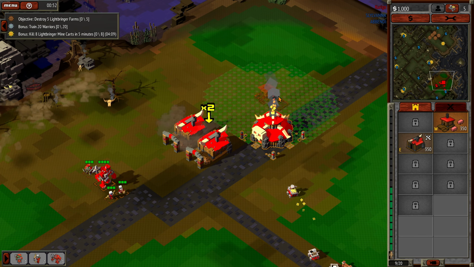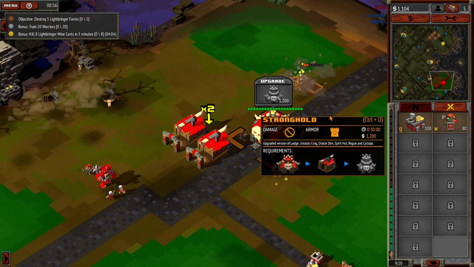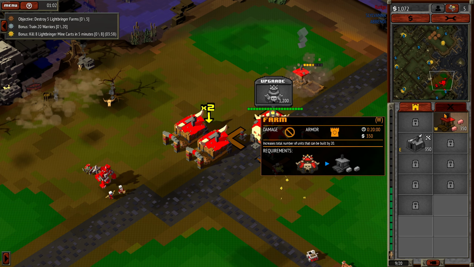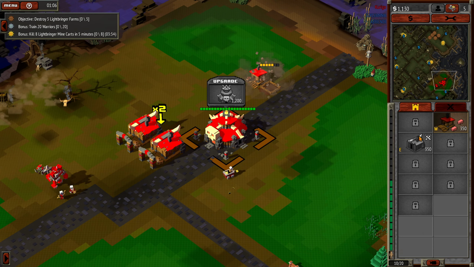Barracks complete. Better grab one of these. 1,200. We don't have that just yet, though. But I want to have one more of these. I picked two of these, too.